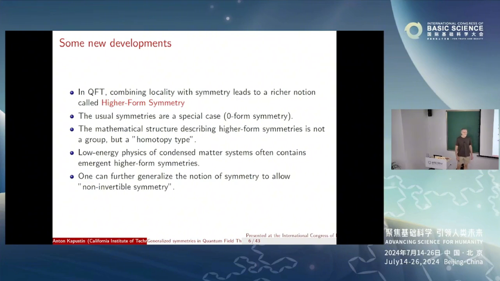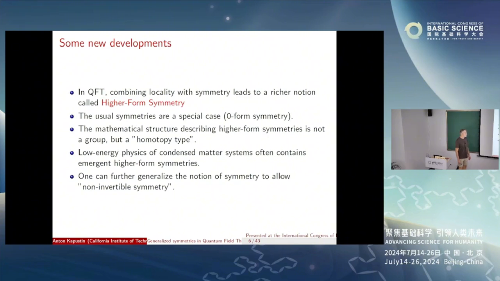So that's actually an important insight into the mathematical formulation of quantum field theory. I think that's probably the most important result. It's a philosophical result that whatever quantum field theory is, and it has not been rigorously defined mathematically, its symmetry should be this much more complicated notion, homotopy type, or maybe even something more complicated. So far I'm just talking about generalizing what an abstract group is. But if you want a generalized notion of a Lie group, then it needs a more refined notion than homotopy type, which I will not mention.